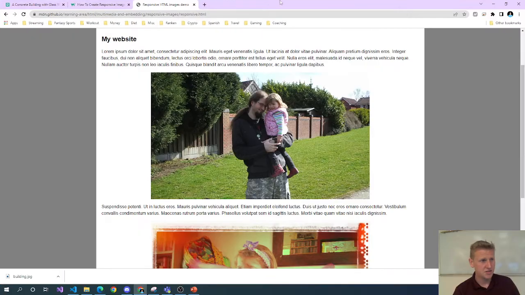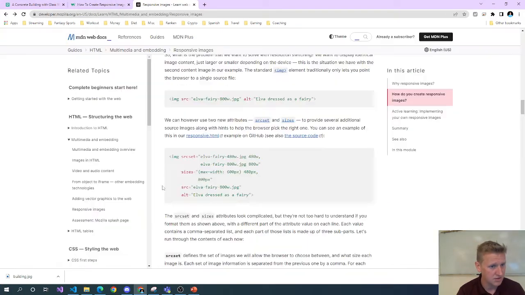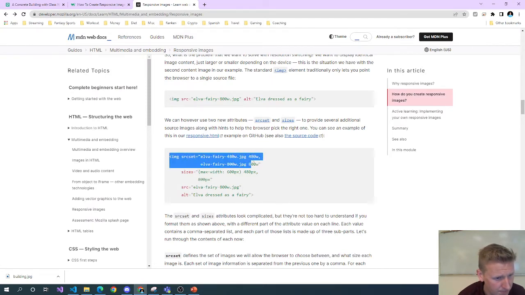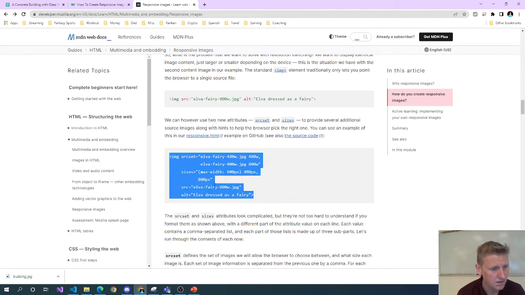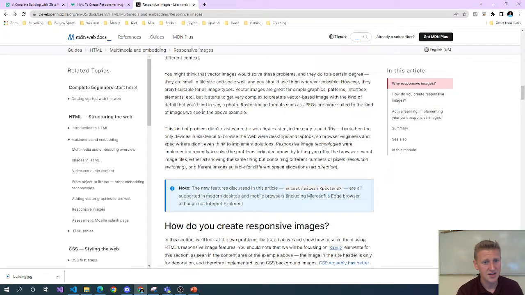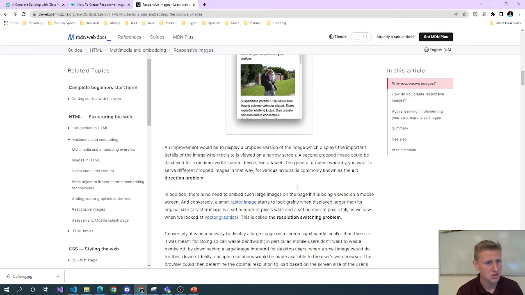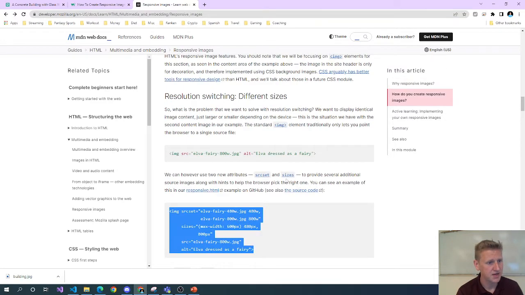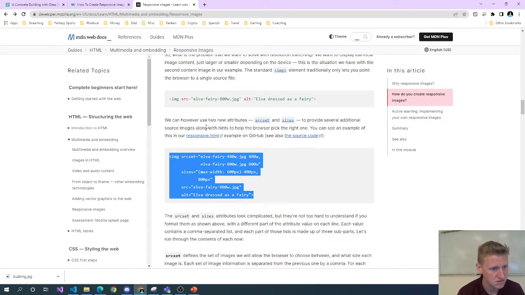So I'm going to need to tinker with this one. And again, this is kind of the newer approach for responsive images.